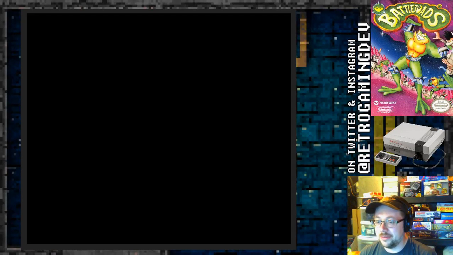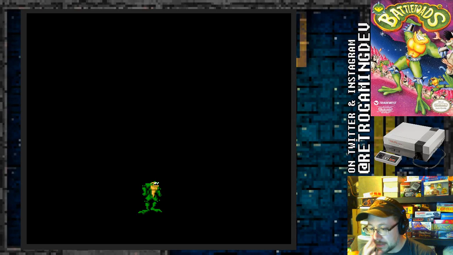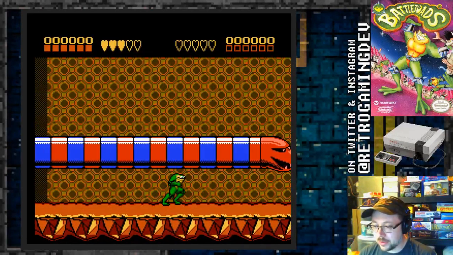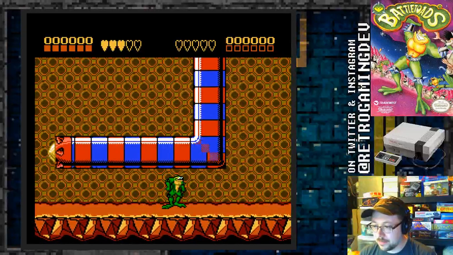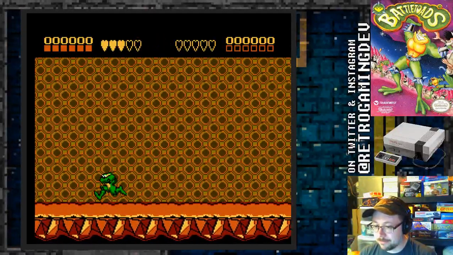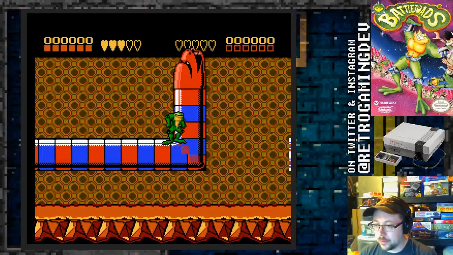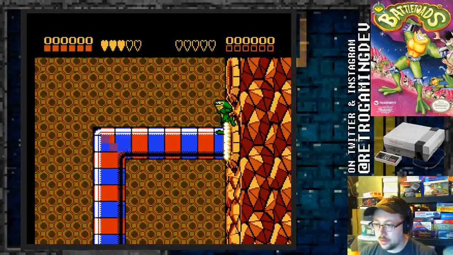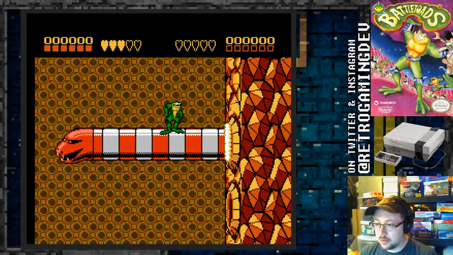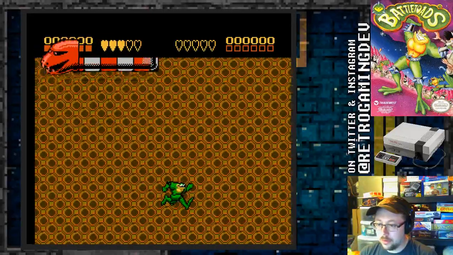Okay, here we go. Apparently the level 5 one doesn't work, but now we're in the snake pit. Now, I don't know that I've ever played this one. I'll be totally honest. This looks... You know, I do kind of remember this. You have to ride this. I've seen this before. Okay, here we go. We're riding the snake. Oh, and you can climb it. Okay. Whoa. Nope.